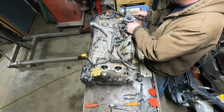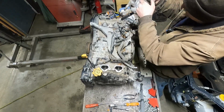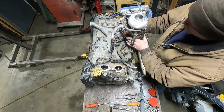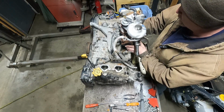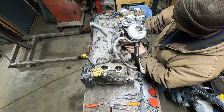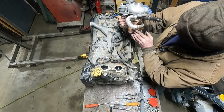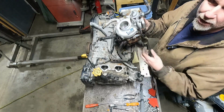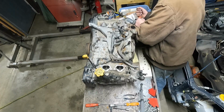Turbo should pop right off like that. Turbocharger. That's probably stock, right? Model RHF55. Is that stock? I mean, it sure looks like stock. I don't know. You guys tell me. Is that a stock turbo?